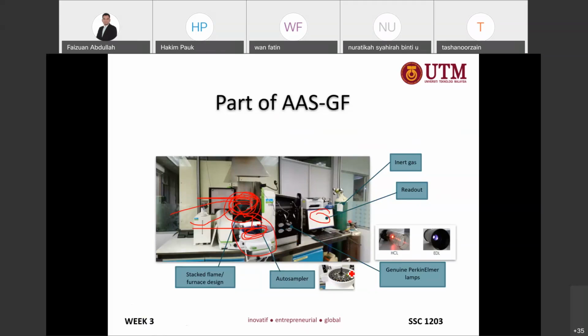Okay, here we can see the auto sampler. We can put the sample tube here. I think we can put more than 100 here. We just program using our computer, so the instrument will run the samples one by one accordingly. And this is the light source that I told you about. We have two types of light source: the hollow cathode lamp or EDL. Okay. So this is the AAS. I will bring you here soon.